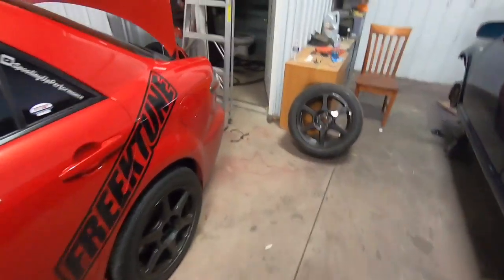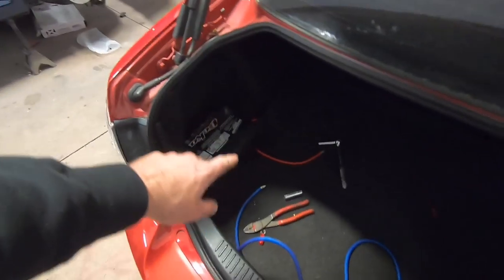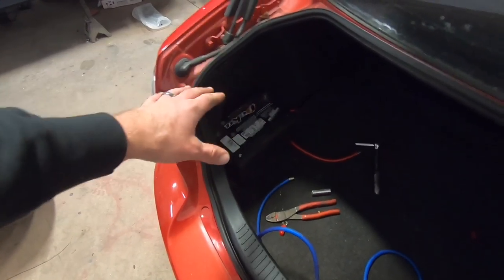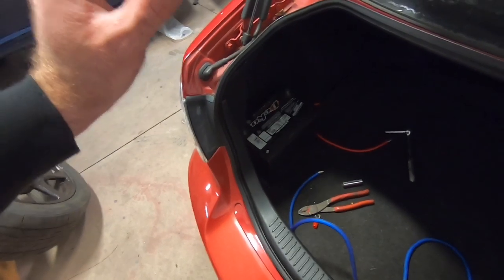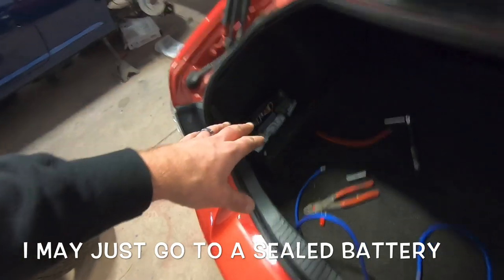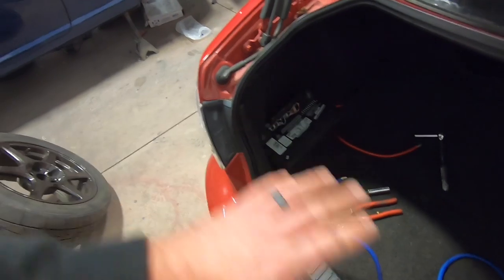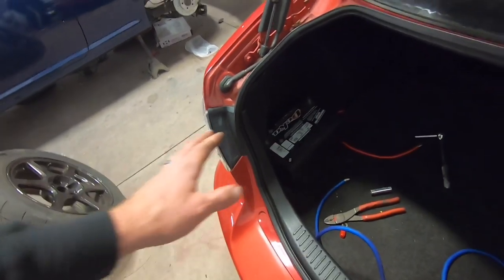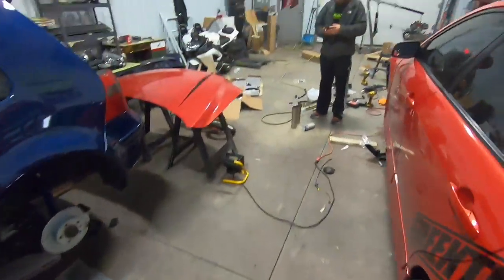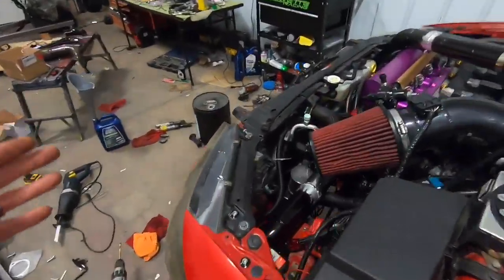Basically what we're gonna do is create a strap to go over the battery to secure it. Now, a lot of you guys are gonna say you need something to vent the battery. I got it. I have a battery box that I'm gonna be getting that has a vent on it, but I wanna get it hooked up for now so I can get the car running and do what I need to do. It's not gonna be a long period of time, it'd be very short. And then I'll switch over to the box. But for now, it's just to get the car up and running. Like I said, guys, it's very simple to do this battery relocate. There's not a lot that goes into it.